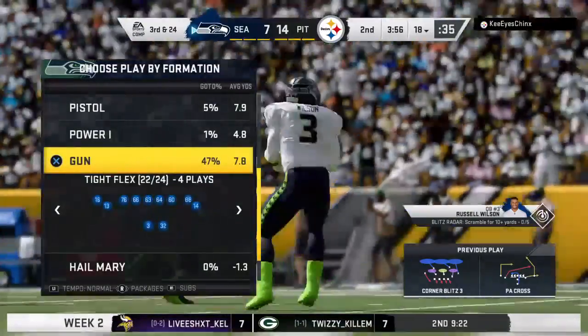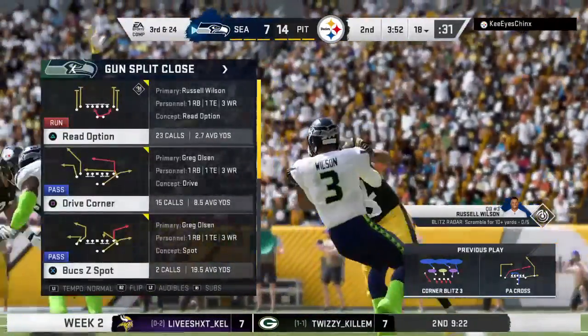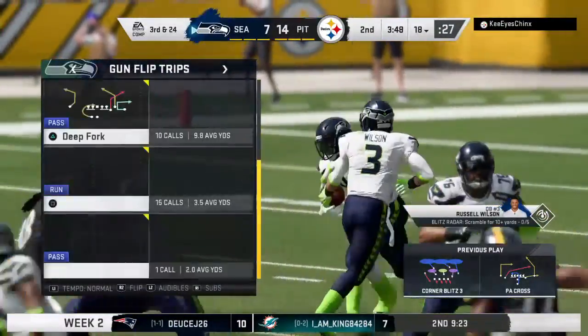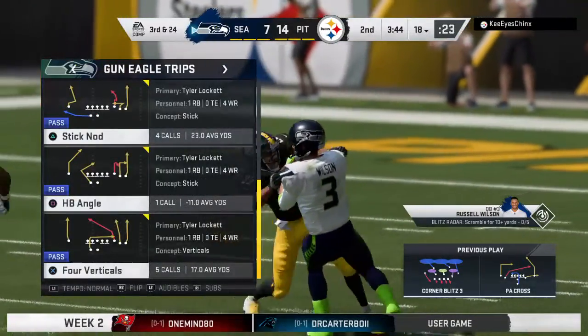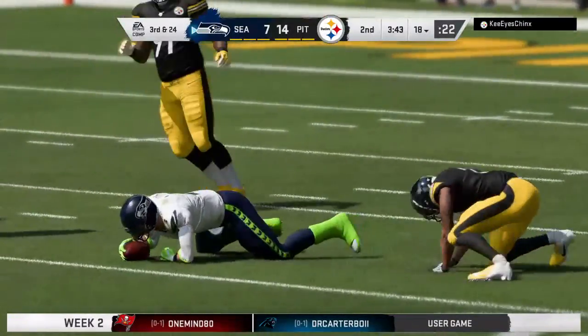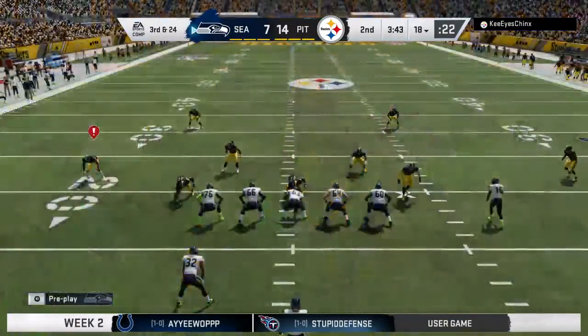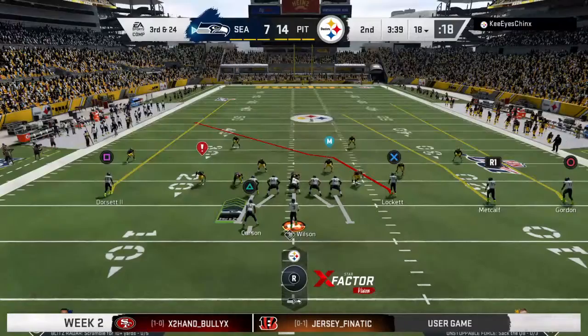Well, this is what happens when you get behind the chains, as people like to say. When you have obvious passing situations, hard to vary it up and fool a defense. And you hate those situations if you're an O-lineman, right? Oh, without a doubt, because you just know they're coming, and you never know exactly how. They can be exotic in their blitzes, or their athletic ability just takes over. Wilson and the Seahawks looking for something big following the sack. It's 3rd and long here.